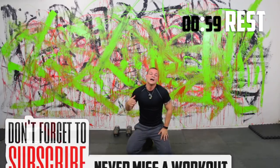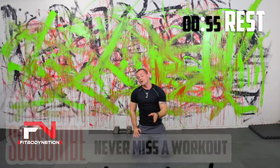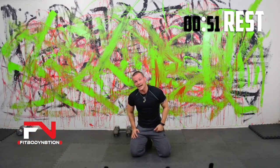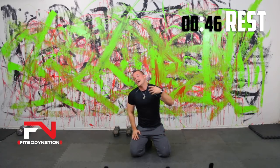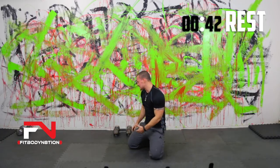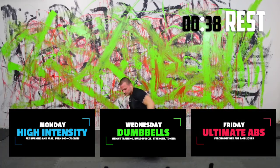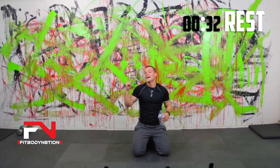Thank goodness. Our next four exercises, we're doing a star jump with a tuck jump. After that, we're doing sprinter knees with a butt kick. Then we're doing a half burpee and wide mountain climbers. Four high intensity exercises. So move your dumbbells. Get a quick sip of water. Pause the workout if you have not triple knotted your shoes, because you're gonna need to.